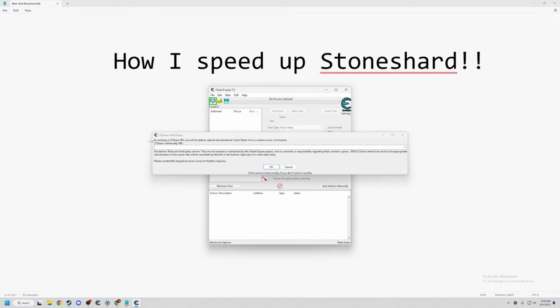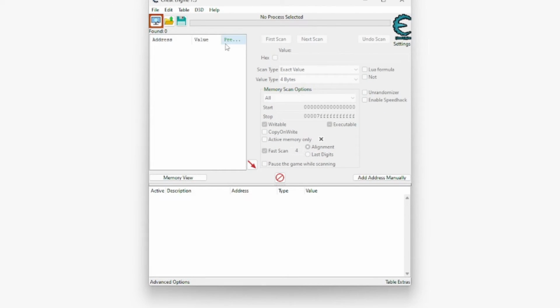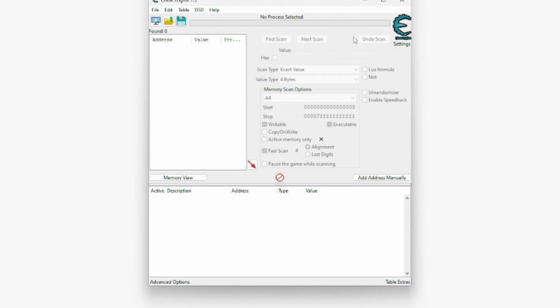I don't know what this is. This is the first time I've seen this. No, we don't want that. Hit the X on that. Okay, so now we have the Cheat Engine program loaded up. It's very easy to use, but we do not have the correct process loaded up just yet. So if you go to process list, I don't have my Stoneshard loaded up. So I'm going to get that loaded up real quick.